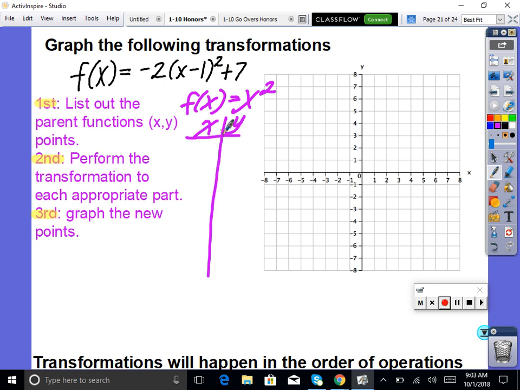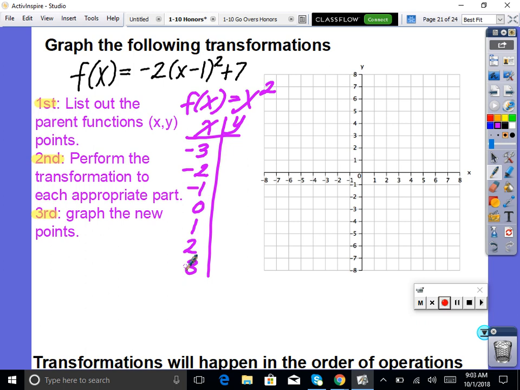Now think about how functions work. How do we get xy points? Plug in stuff and we get something out, correct? Yeah. So let's plug in any xy points. Now with a squared, they're all going to be whole numbers. I like to pick numbers that come out nicely. So with this, anything I plug in will come out a whole number. Maybe like -3, -2, -1, 0, 1, 2, 3. The more points, the better, but you need around 4 or 5 points. At least 5 points, honestly.